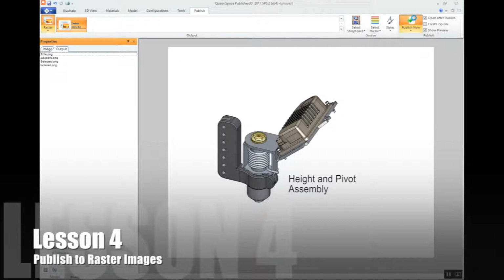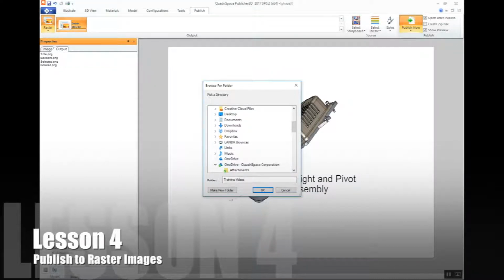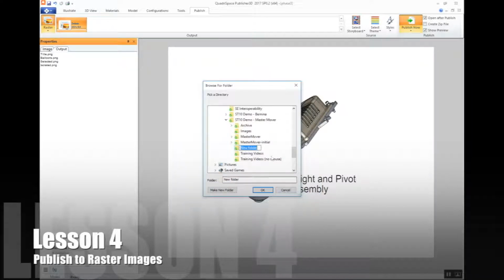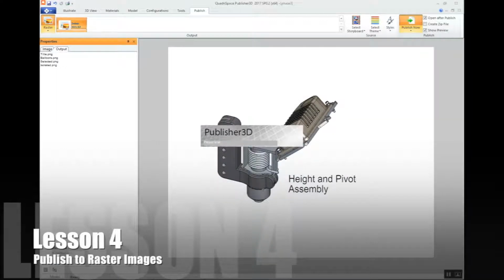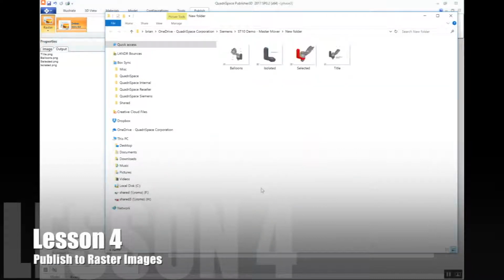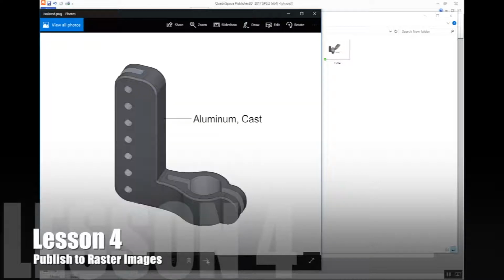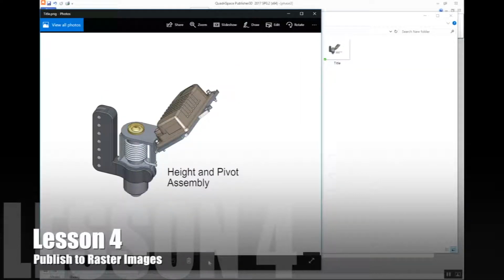And then we're going to hit Publish Now, and we will pick a folder. Let's see, where are we? Let's just go here, make a new folder called Images. I don't want to merge it. Yeah, let's just go with new folder. That's fine for now. Okay, so it'll publish out to that new folder, and you'll see we'll get a preview of those. We'll get the folder directory, and we can quickly go and step through these and see the nice high-resolution images that we created from our publishing there.